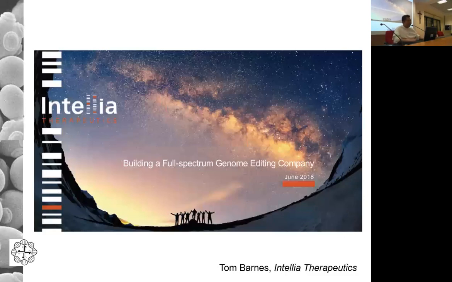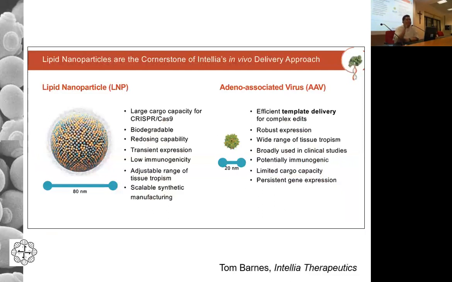So let me just move to Intellia. So Intellia's value proposition. What is special about Intellia is that they use not viruses, but lipid nanoparticles. So this is a virus, this is the size 20 nanometers. They use lipid nanoparticles that they will inject directly into the patient. The lipid particle will deliver the CRISPR machine, but then it will eventually be destroyed. And so nothing remains. And the concern if you put a virus is that the virus does things you cannot control. The lipid nanoparticle is much less so.